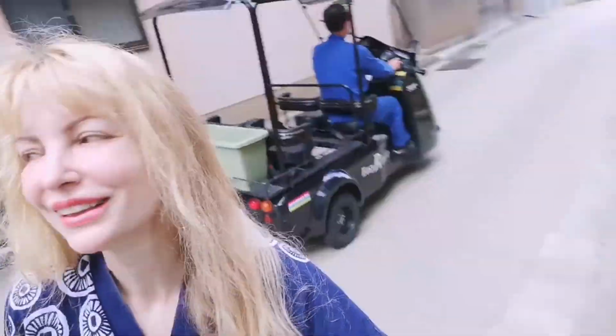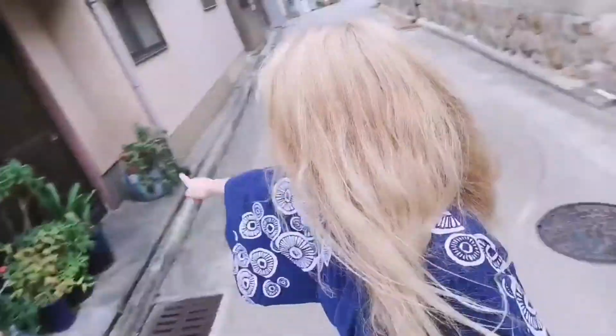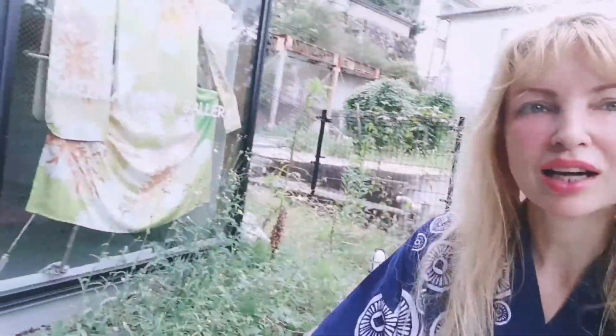Oh look, what a cute little thingy. Because the streets are kind of narrow, so possibly 2 cars cannot pass by. Beautiful. Where to go next? We could go here, or there, or here. There is even aromatherapy. Anything antique and modern is here. Kimonos, you can actually rent them, and it's just like $20. Now it's not open, but that's so nice. See, you can choose what kimono you wear. I'm so happy to wear my yukata.